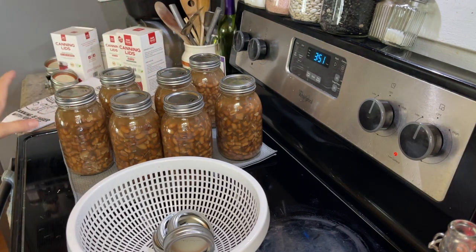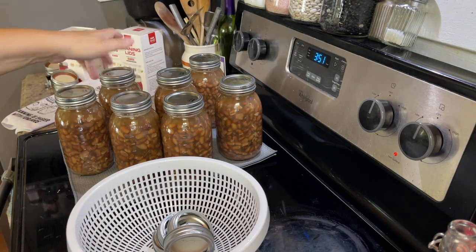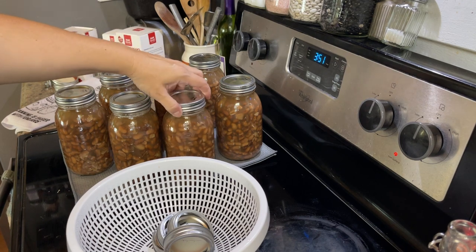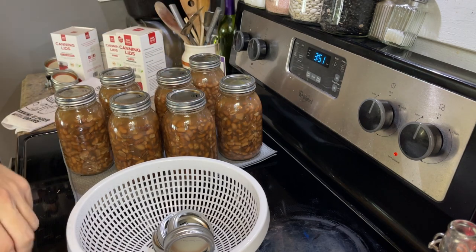So they're all on there just barely tight enough. I haven't cranked them on, but if I turn any of them a little bit now, they still have some give, but the moment I start to turn them, it'll turn the whole jar. That's where I want them.